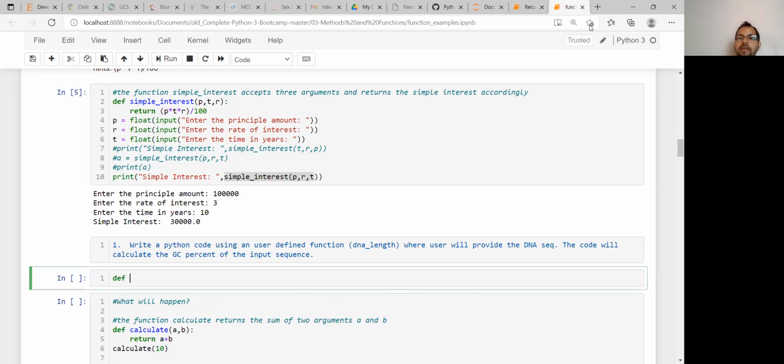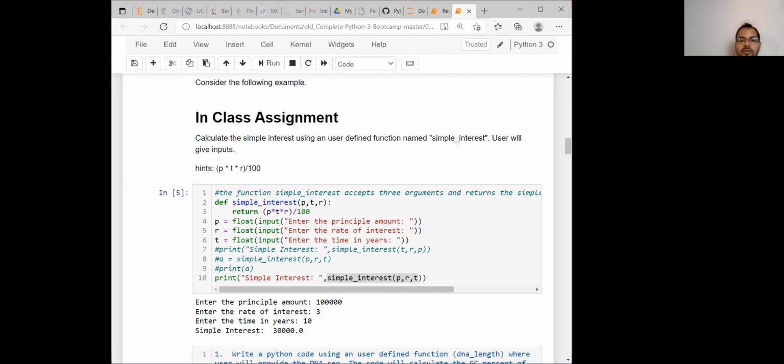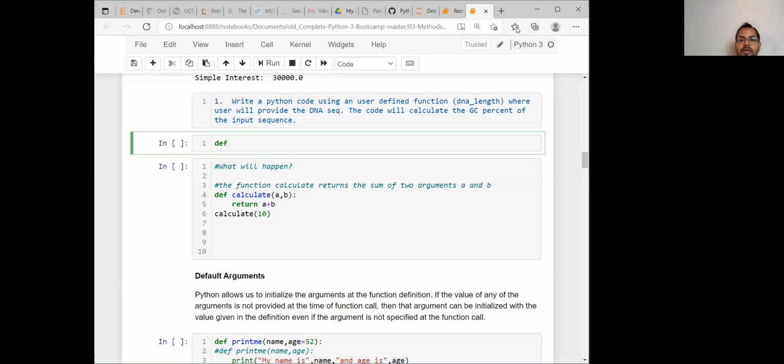The function name is also given, isn't it? What is the function name? Can you tell me, anyone? DNA length. def underscore DNA. Fine. Now we need to write that DNA underscore length. Next, what do we need to do?